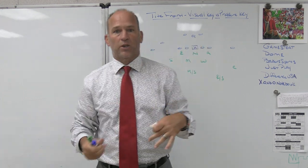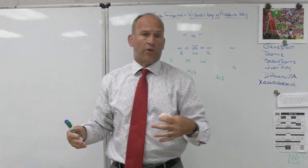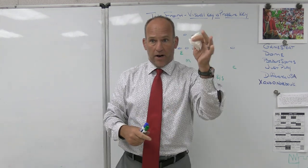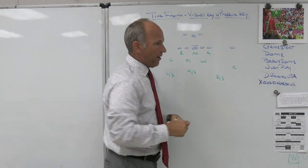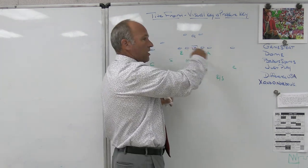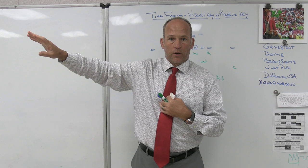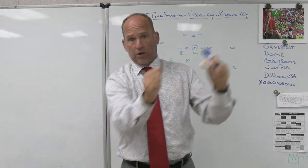For players who've been here a little while, we can wrinkle it: visual key is the guard, but we're shaded on the tackle — if the visual key comes at us, we can still throw our hands back to the tackle. General rule: we go from tight front but also play some over front with a two-eye and three-technique, so for consistency, we teach that if the visual key comes at you, we're going to try and strike the visual key. For visual key away, the concern is not getting cut off by the pressure key on zone schemes. If the zone works away from the four-eye, I can't get my hands on a visual key working away from me, so I'm going to squeeze the visual key but lock out hands on the pressure key to avoid being cut off by a scoop block.